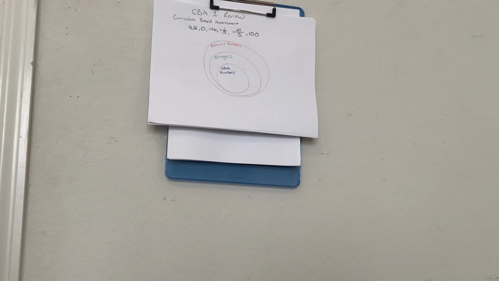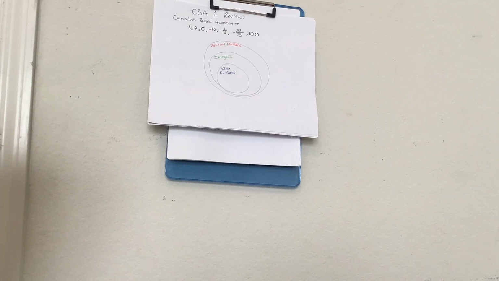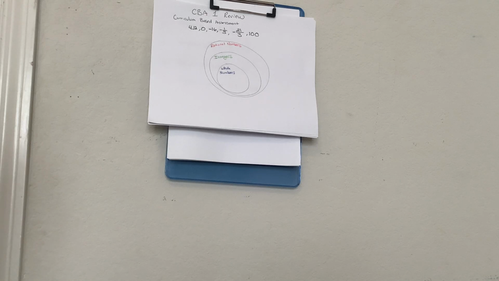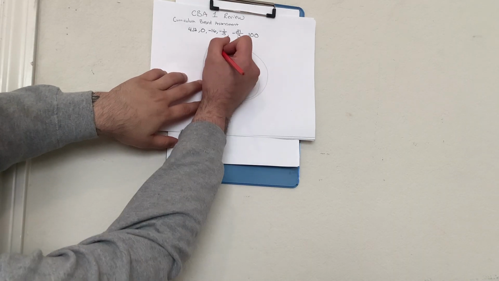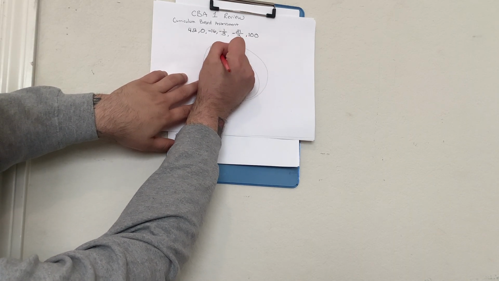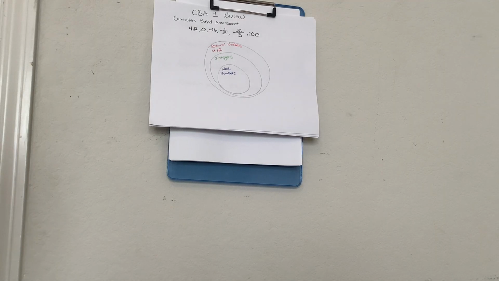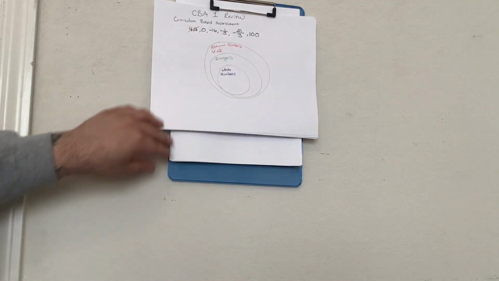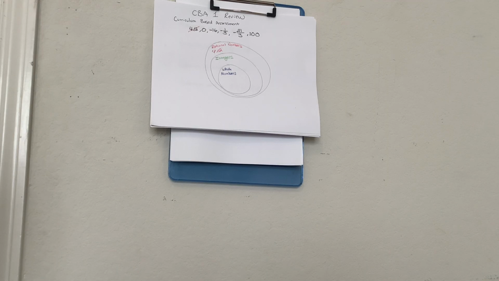Okay? So when we think about what we just talked about, rational numbers are going to be decimals, fractions, percentages, okay? So the first obvious one that's going to stand out to me is going to be our very first number, which is 4.12. $4.12, 4 and 12 hundredths, it doesn't really matter. So what I'm going to do here is I'm going to write in 4.12 just like that. I'm going to cross it out to know that I've used it. 0, that's not going to work. Negative 16 is not going to work.